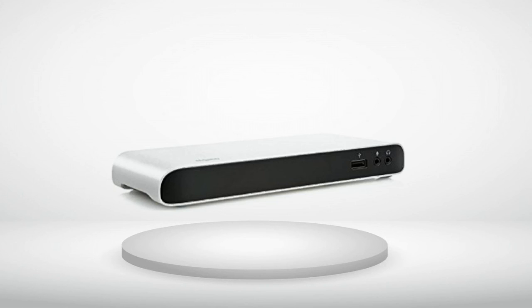Review number 5. This does not support dual external monitors with a MacBook Air. The MacBook's sole Thunderbolt port is used by the dock. The dock has an additional Thunderbolt port and an HDMI port. You would think that you could connect 2 external monitors, one to Thunderbolt and one to HDMI, but no, the MacBook will only display to the Thunderbolt monitor due to the way the dock is designed. If you want to connect 2 monitors, you need to buy 2 docks and chain them together.